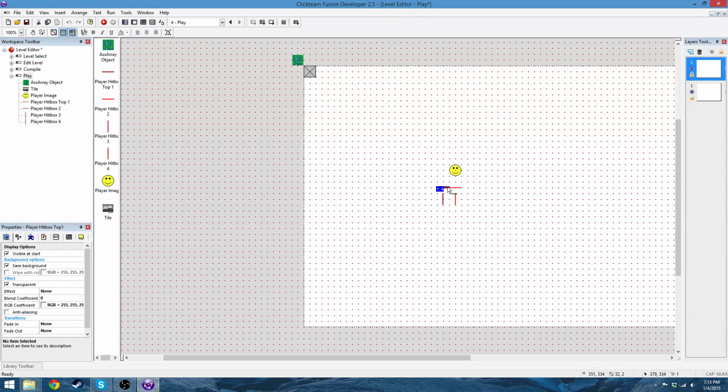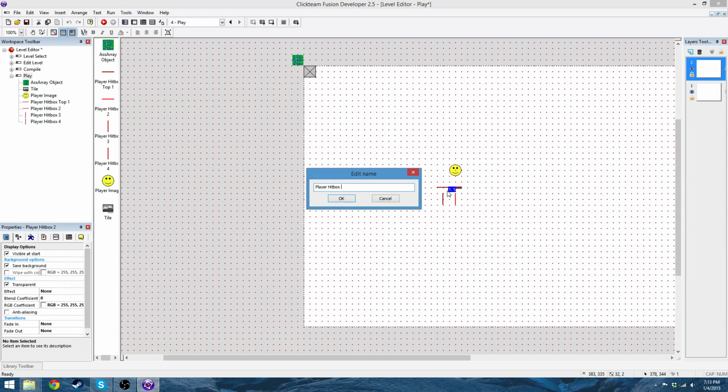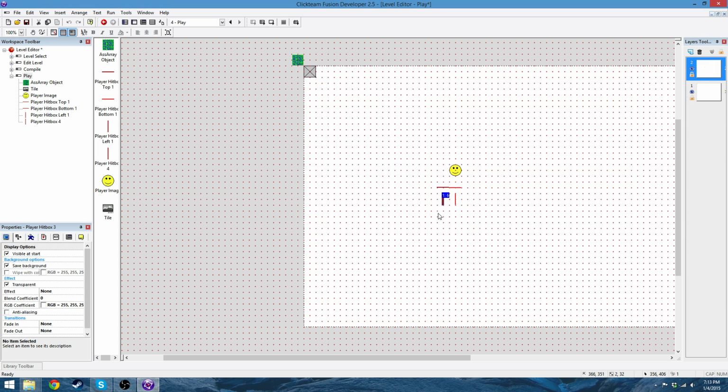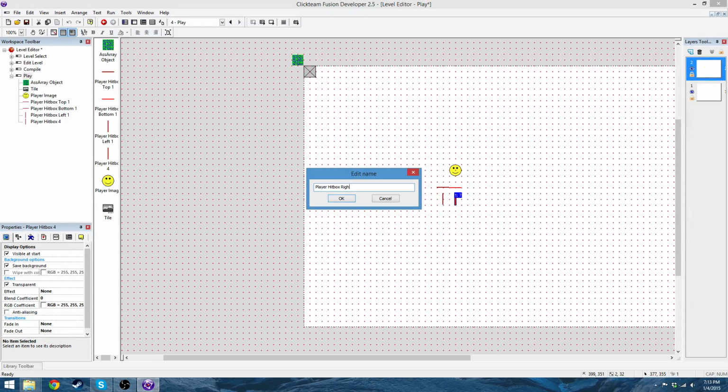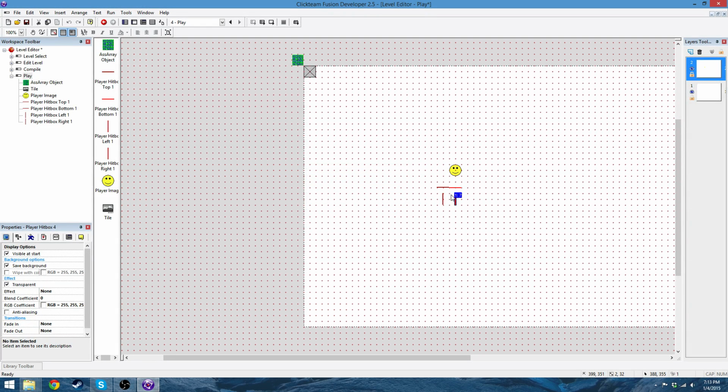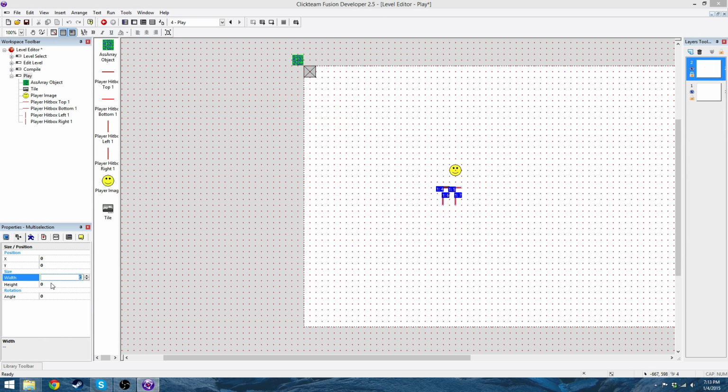This is player hitbox bottom 1. This is player hitbox left 1, and this is player hitbox right 1. These are all going to be 2 by 2.